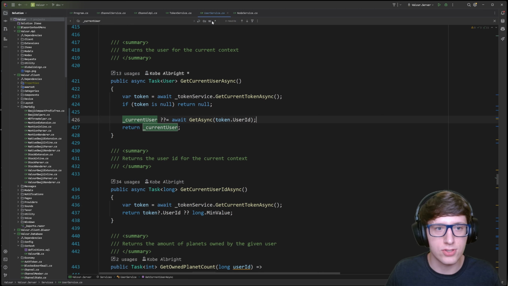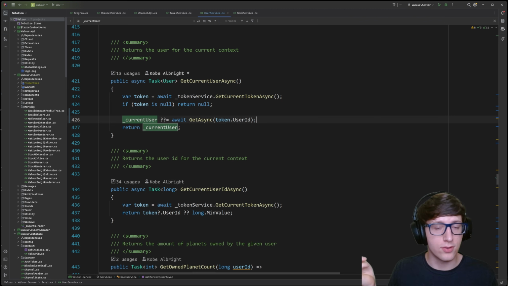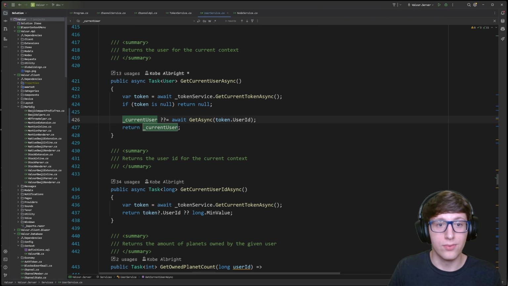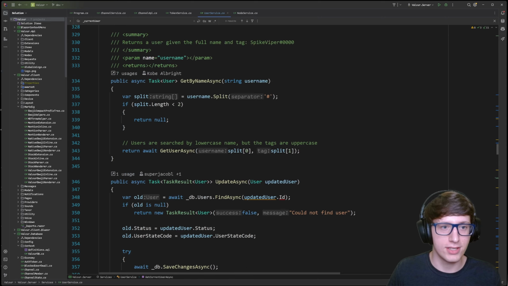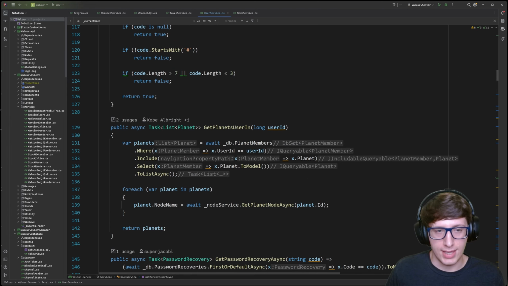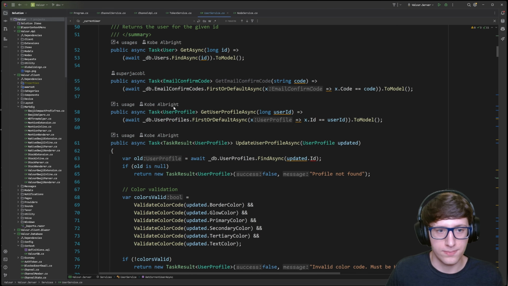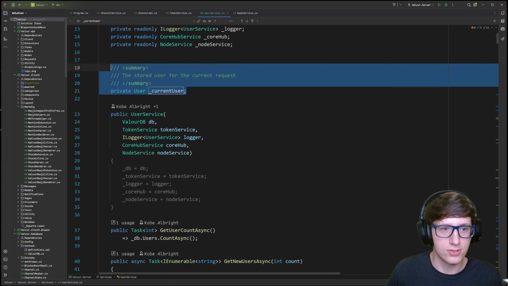And it's the same thing in the user service. When we get that user, even though we get the user in the API and then we get the user in the service, that may sound wasteful, but it's not, because the get current user async is going to go into this service, and there is a cached current user, which means if the API gets the current user and the service also gets the current user, I have this really nice stored user for the current request, which it'll grab and use that cached one.